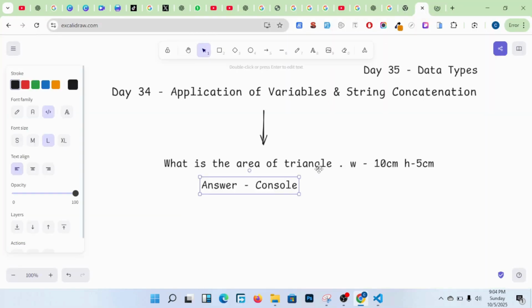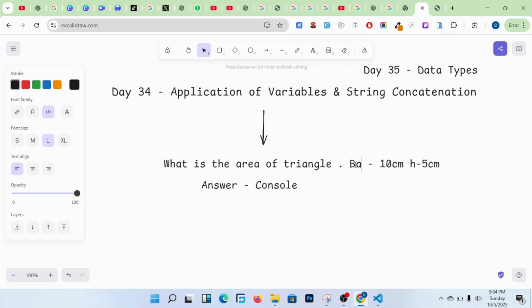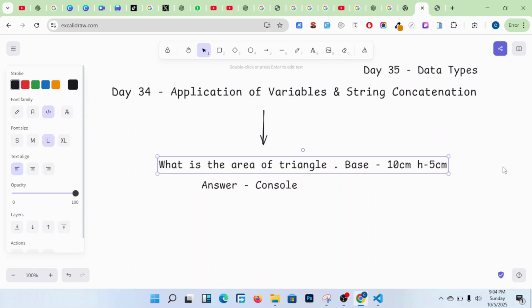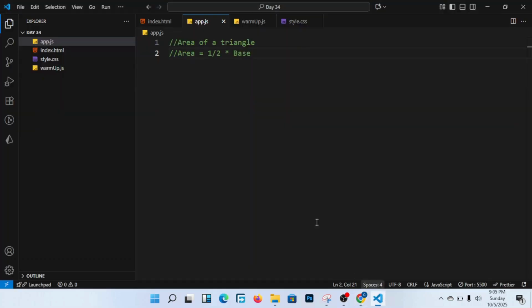Instead of width, it's supposed to be base. Its base is 10 centimeters and the height is 5. So it's a half times base times height. We know that formula very well. So what am I going to do?